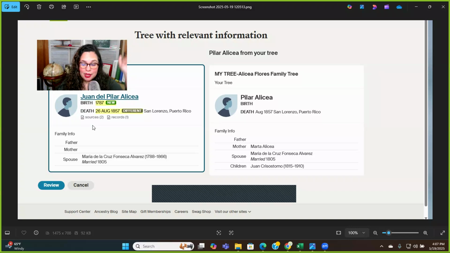My energy was way up. I ended up deleting my tree and starting over because I did go back and start to review and read the records, and it turned out that maybe a couple of generations up from my great grandparents, I was wrong. So it was just easier to start over.